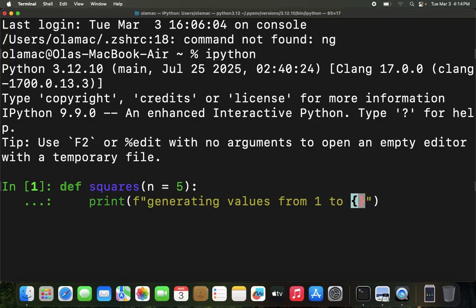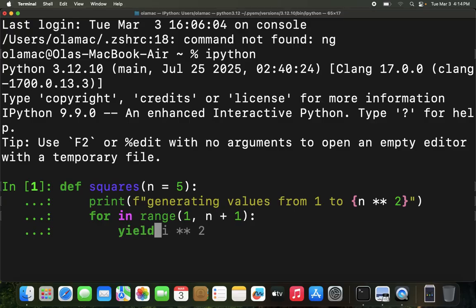This is how we embed values in our f-string. What do we want to do? We have to loop through a range iterator. We start with 1, then we do n plus 1. Now we have to yield our value.